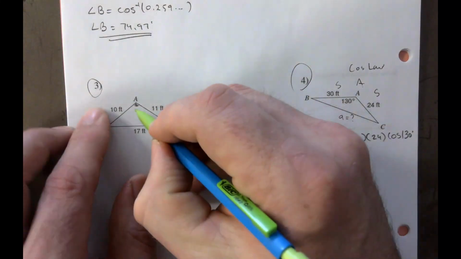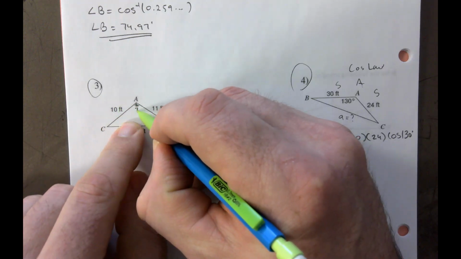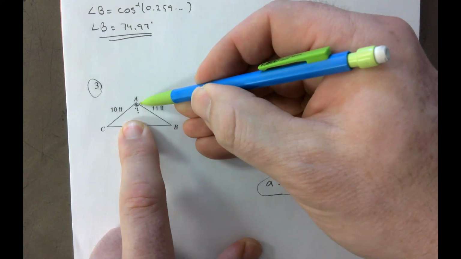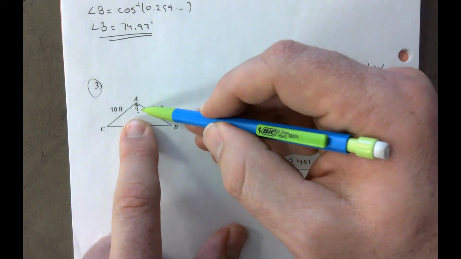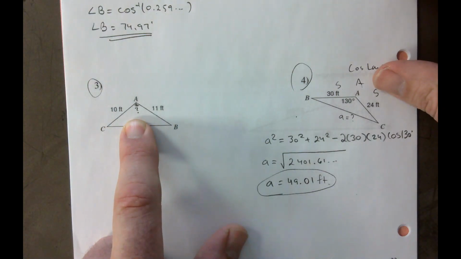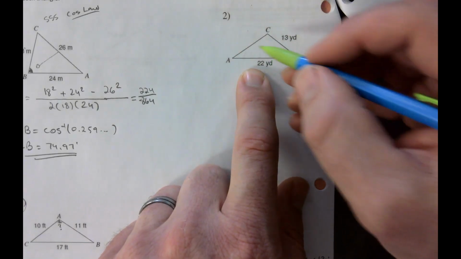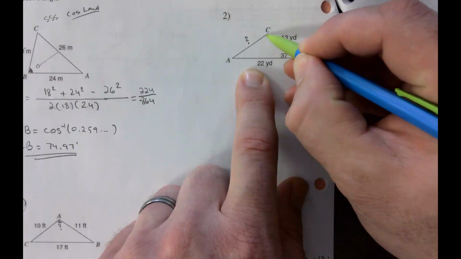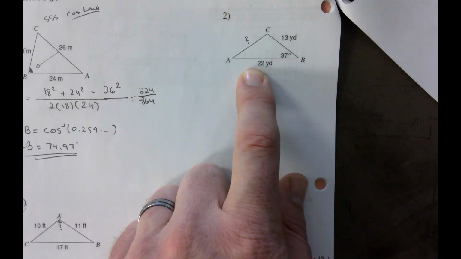You ready here? So question 3, let's make this even faster right now. Question 3, I just want you to solve for that angle right there. So just put a question mark so you're not doing the entire thing. Just that one right there. Go to 23. Oh, sorry. Question 2. Question 2, you're with me? Just a question mark right there. I just want to know what that side length is there. Keep going.